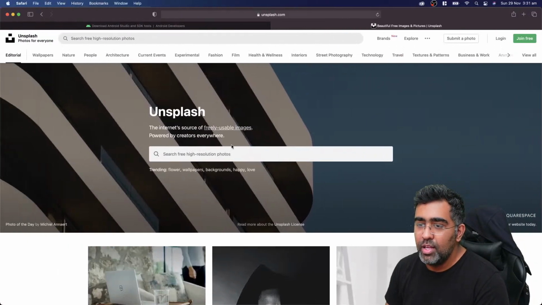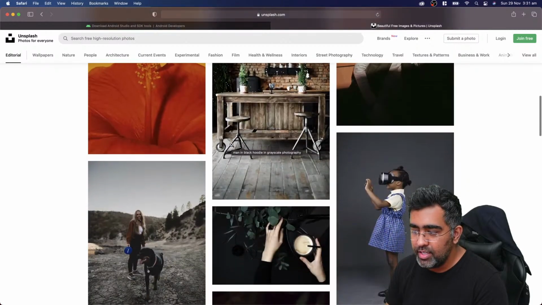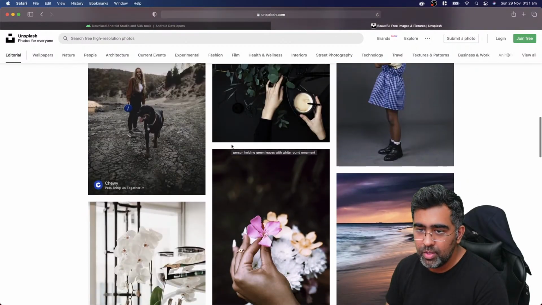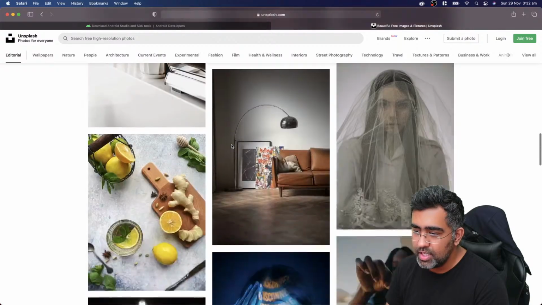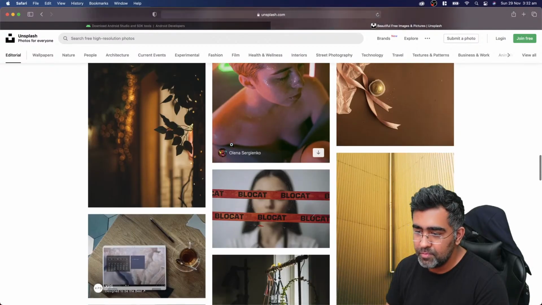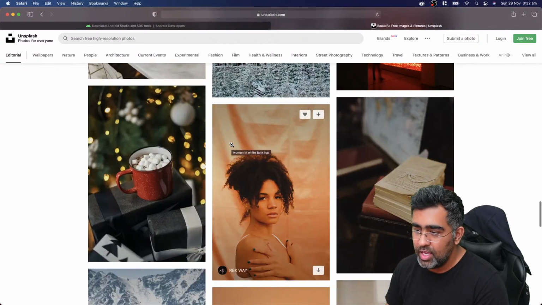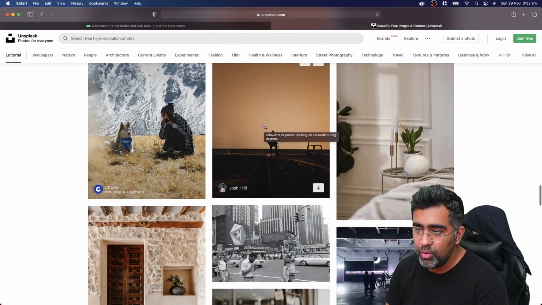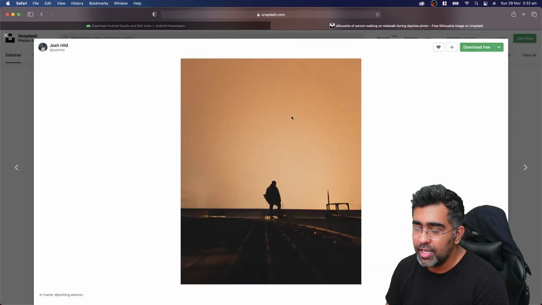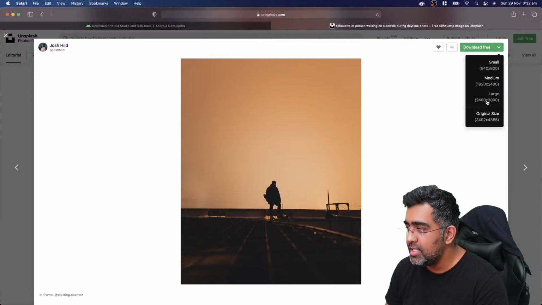Anyways, so here I'm gonna find a photo, for example. Let's just find something interesting. And I want to have a photo which is really high end. So if I click on that, this is large is 24, original is 3492.